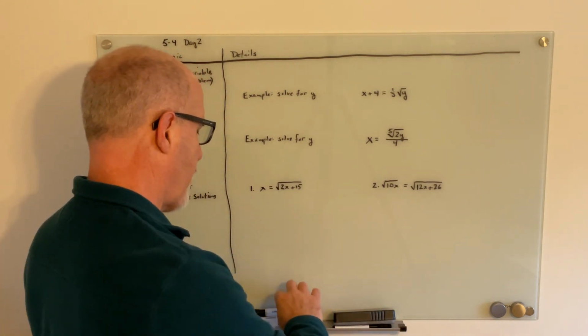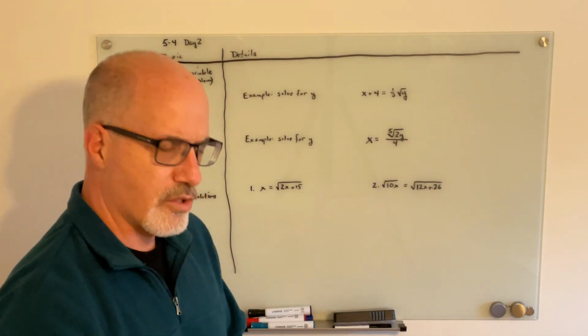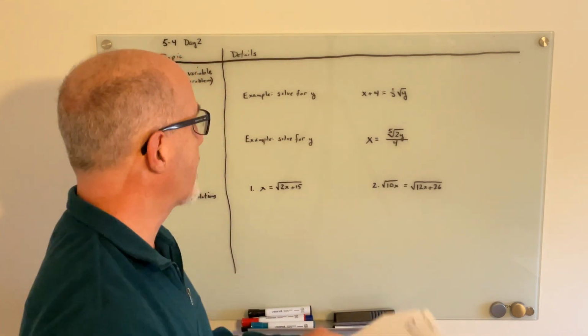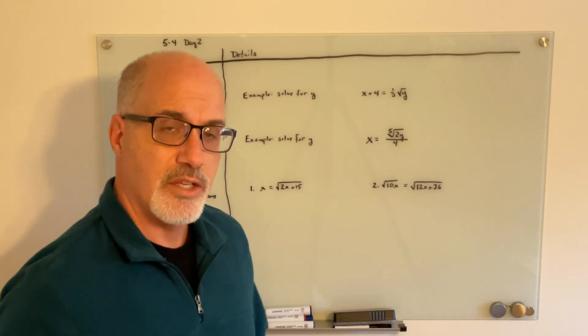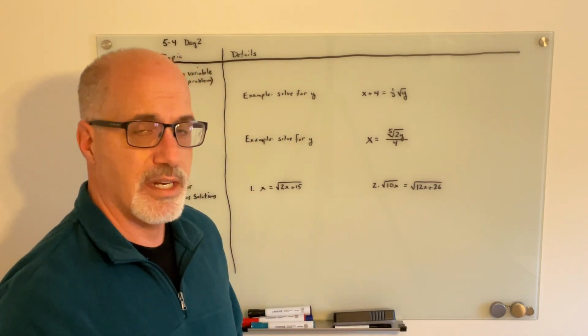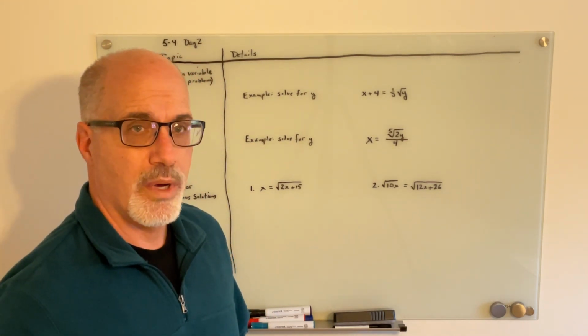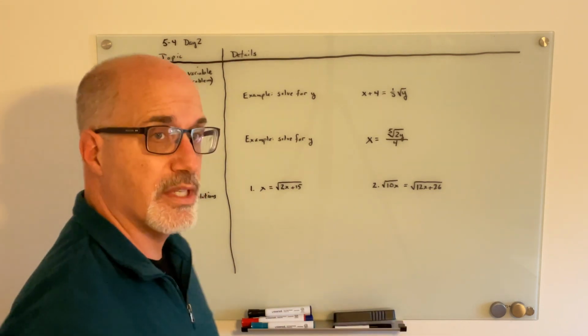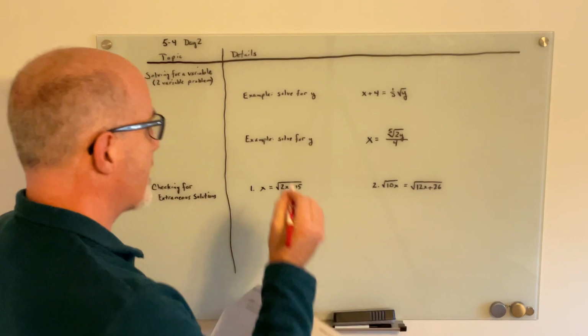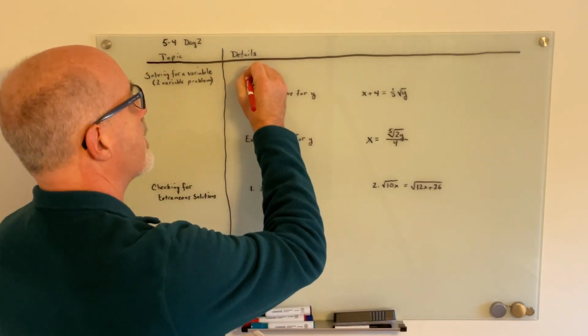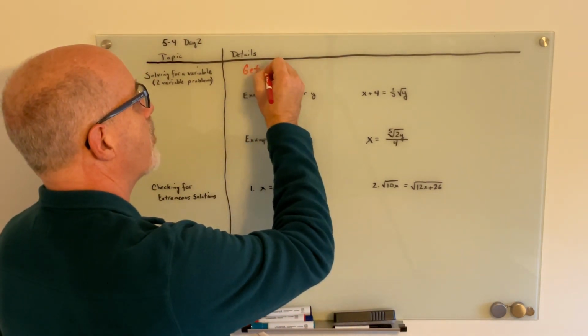There's a new type of problem where it's going to ask you to solve, in this case, for a different variable. And when it says solve for a variable, usually when there's just one variable, that means you get a number on the other side. But what if there are 2 variables in the problem? Like here, you've got 2 variables. So when it says solve for a variable, that means to get the variable by itself.